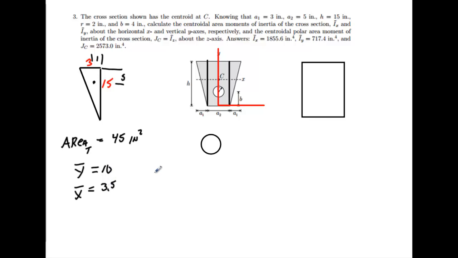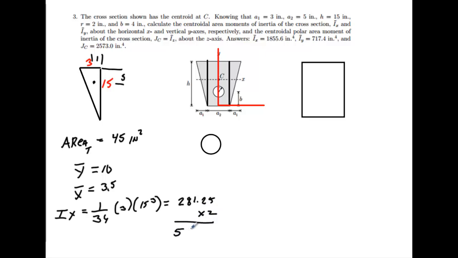Okay, then I would recommend the same thing. You calculate the moment of inertia. Ix is going to equal 1 over 36 times 3 being the base times 15 cubed. That would give you a value of 281.25. Now the thing is, you have 2 of these. You got 1 on each side, so go ahead and multiply those by 2. That's going to give you a value of 562.5. Again, that's moment of inertia about its own centroid only.